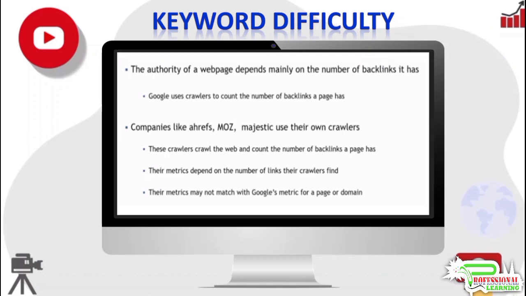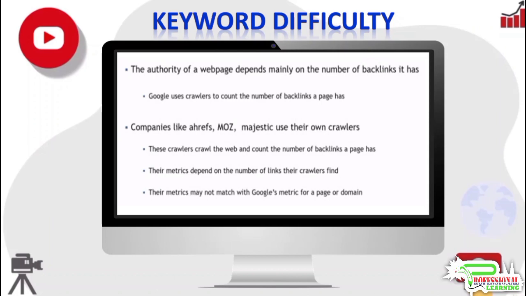This is an operation that requires an enormous amount of resources and computing power. Since none of these companies can match Google in terms of resources and computing power, the number of links they discovered may not be comparable to what Google discovers.